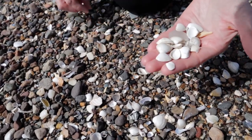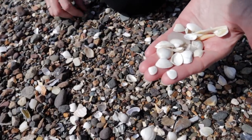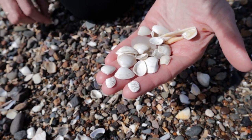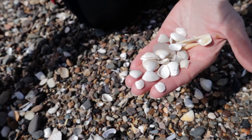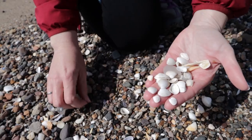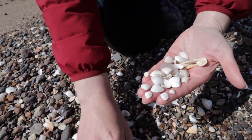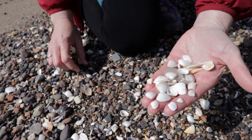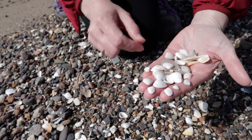Oh, there's another wee birdie, but it's got a lot of shell attached to the back of that one there. Another tiny one. All right, these are tiny. Yeah, they're really cute. It's the tiniest shell we can find. Here's another one. Oh, this is the tiniest one. That is really wee. Okay, looking good. It is. I reckon we're going to fill a wee jar. Yeah.